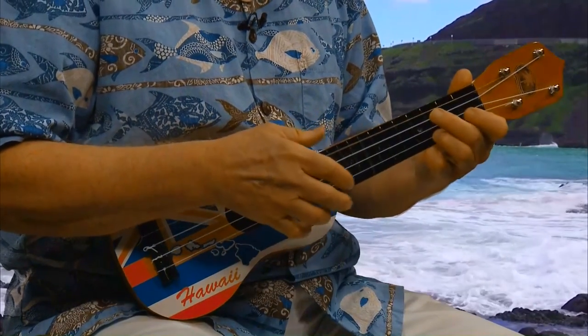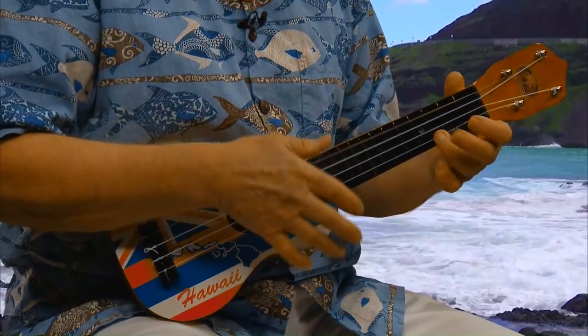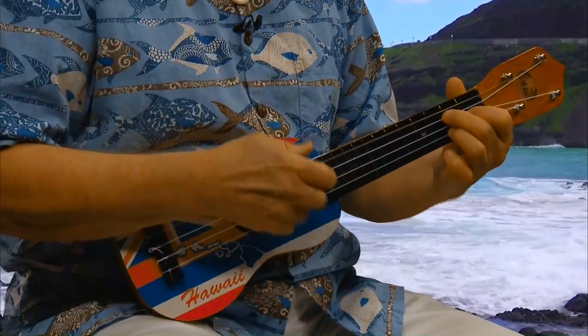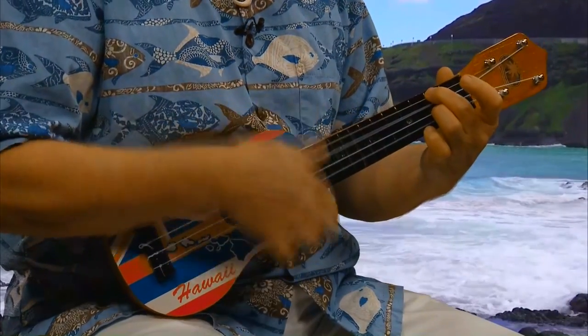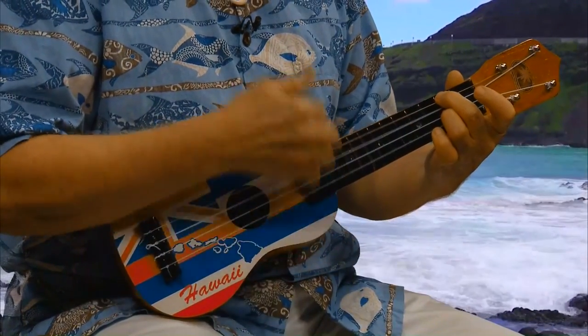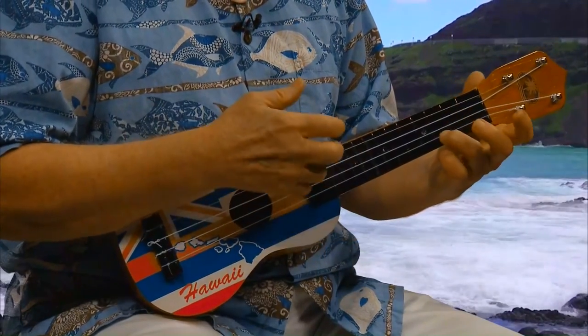So the same 12 bar would be 1 and 4 and 5 and 1. And now the 2 chord and the 5 chord and the 1. Now these 2 and 5s I've changed to dominant 7th, like that would be called 5-7. I mean, no, excuse me, that's 2-7. 2 dominant 7, 5-7, and 1 major.